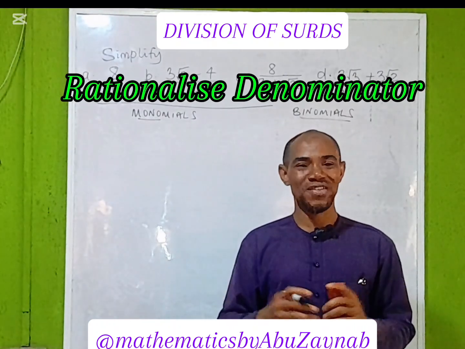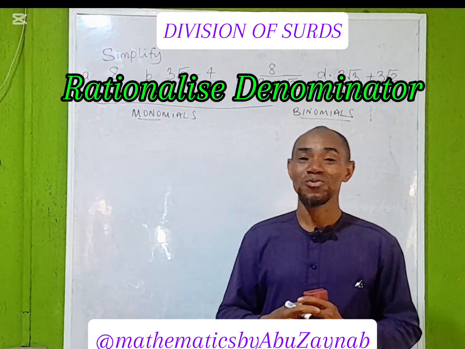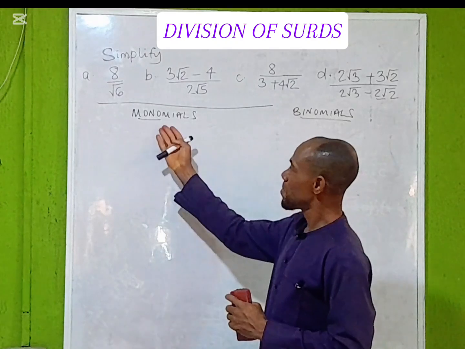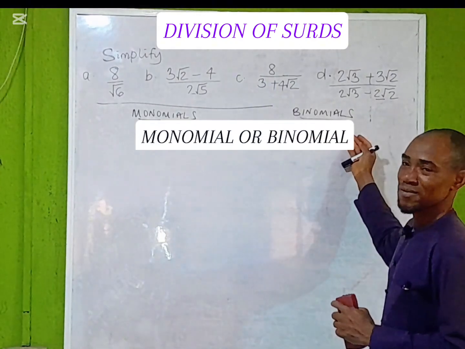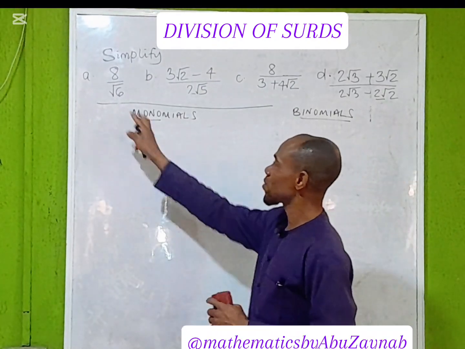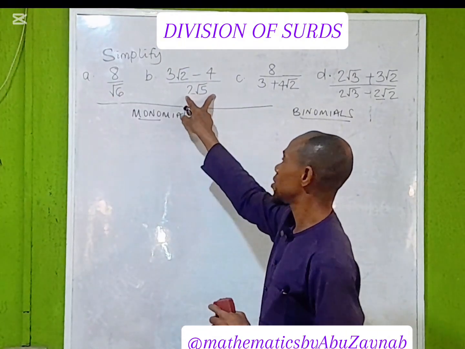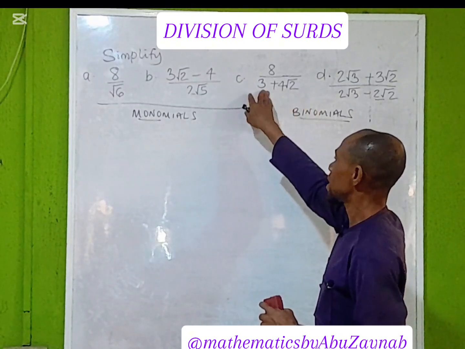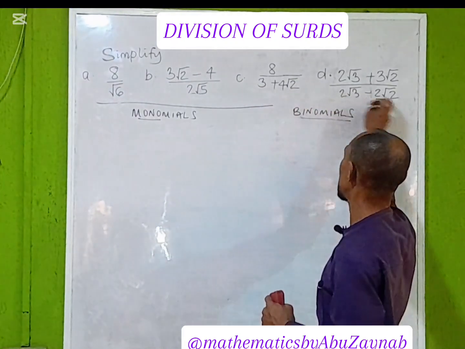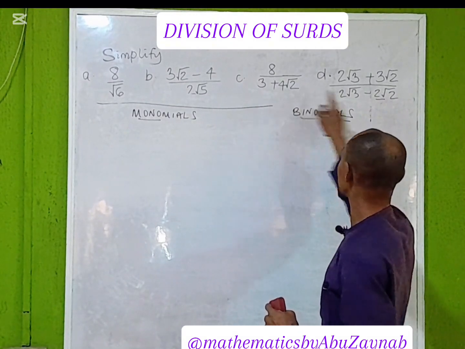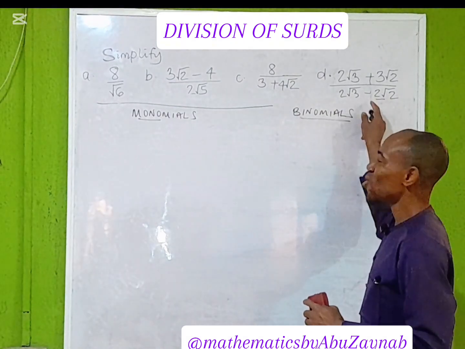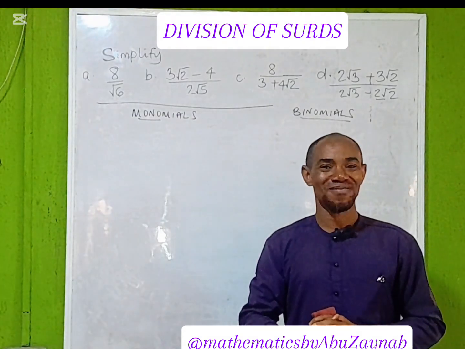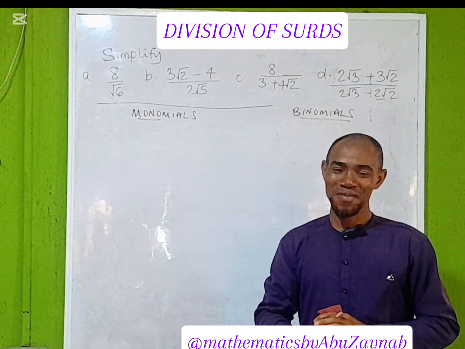And we have two categories in this case, as we can see on the examples on the board. So either we have the monomial case or the binomial case. By monomial, I mean we have just a single root value as the denominator, whereas in the binomial, we have the root with other terms. We have two separate terms entirely, separated by either a plus or a minus. So how do all this pan out? That is the essence of today's lesson. So please, sit back and enjoy.